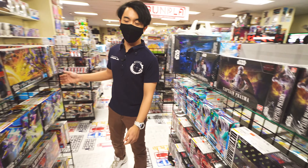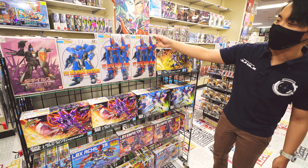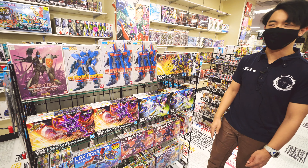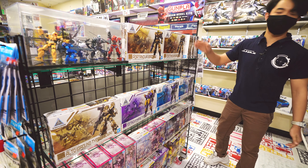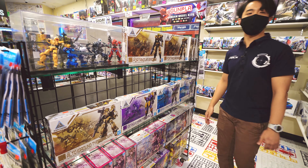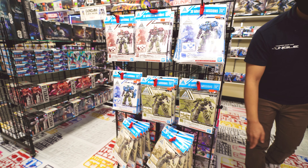Right over on this side, we'll be carrying a lot of the LDX and even some older robot titles as well, such as this Martian Successor Nadesico from the 1990s. Bandai also produces their own robot lines, starting with the 30-minute mission model kits. These are heavily customizable robots where you can buy custom parts and armors for them, so you can make your own unique robot.